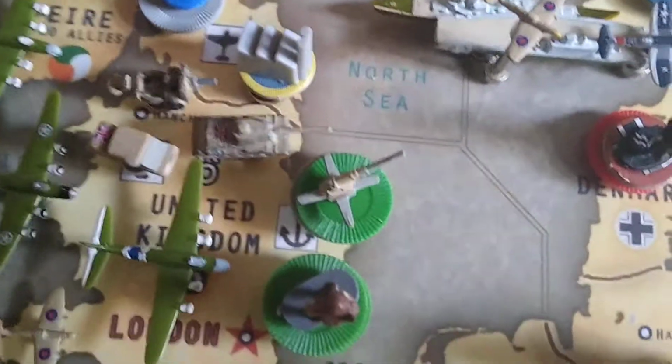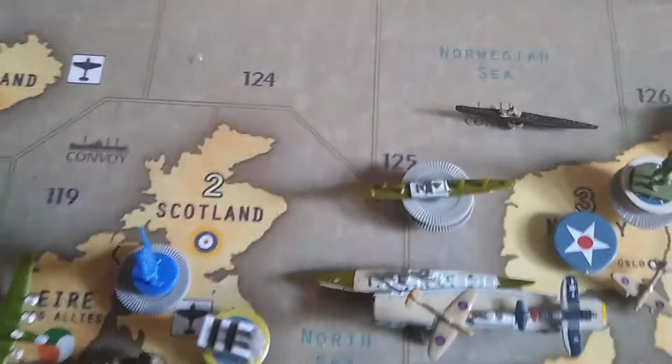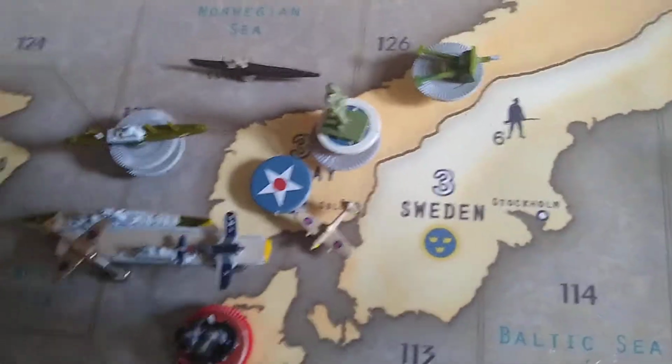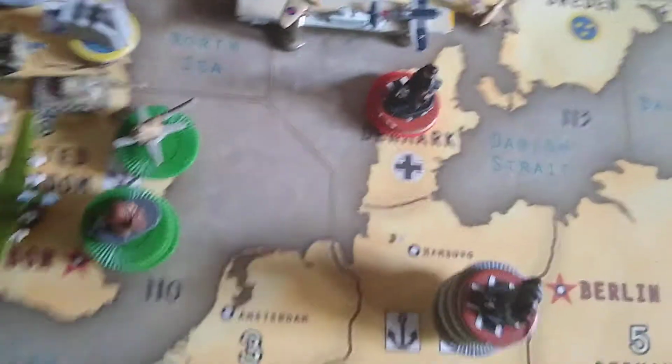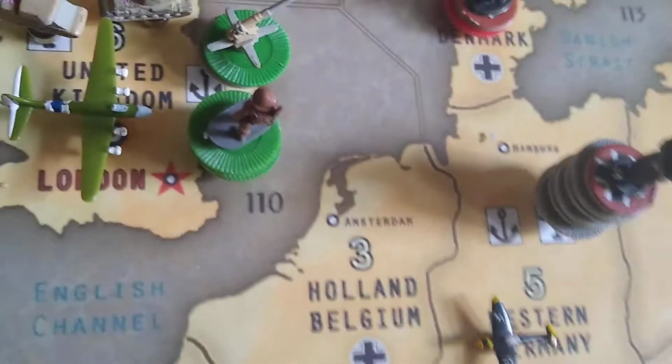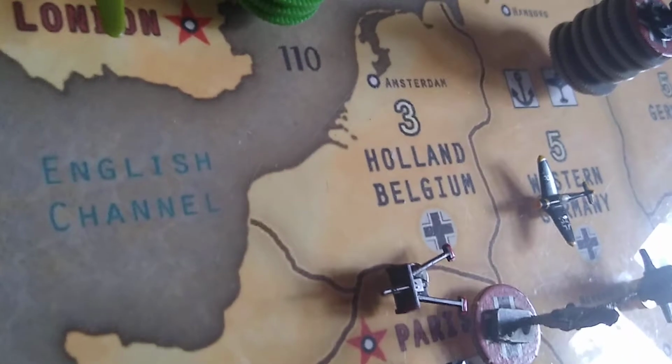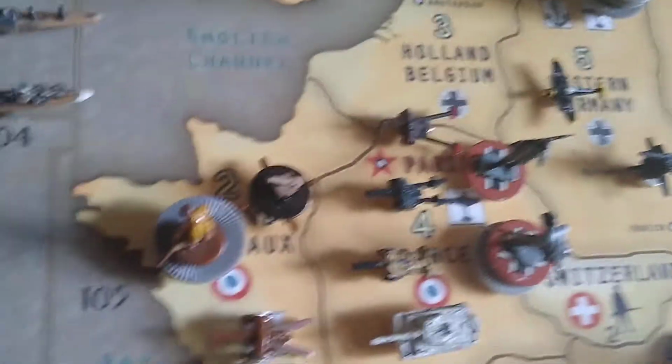1 tank, 1 mech, 1 artillery, 2 Frenchmen, 3 strategic bombers for the U.S., and again, 1 fighter. Out to sea here, he's got a British fighter on a carrier that is America, as well as an American fighter, a destroyer, 3 transports, 125, a Russian sub. Up in Norway, 2 men, 2 artillery, 1 British fighter. Denmark has 6 men. Eastern Germany has 7 men, 1 fighter, 1 AA.